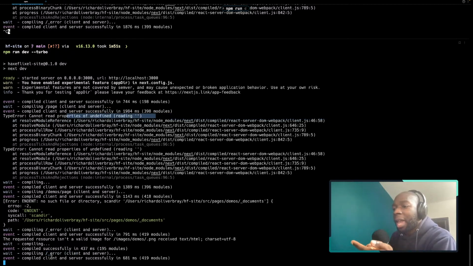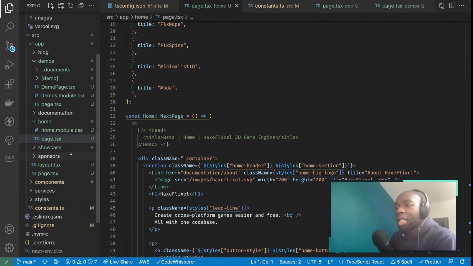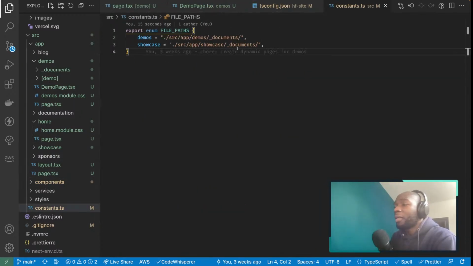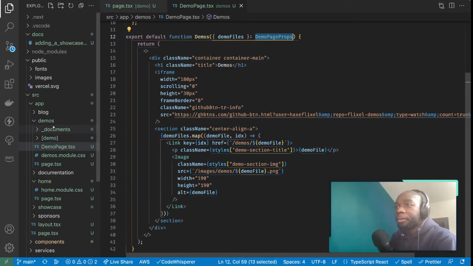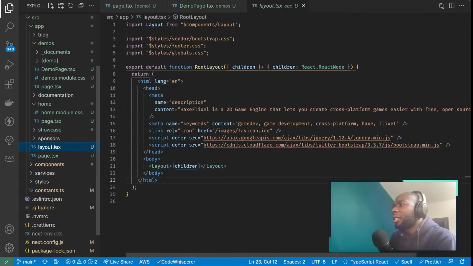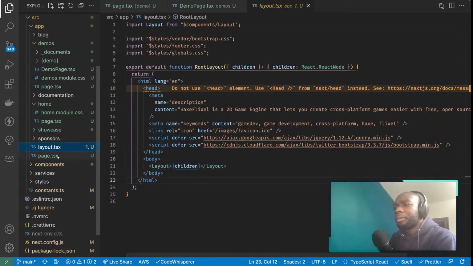But now it's actually saying, hey, there's an error in the compilation step. So it's definitely the way I've put the client and server pages together. So I'm going to have to reread the documentation and see what I've done wrong. So we'll start from here. So we've got app. Maybe it's because I've got source. No, that can't cause an issue. It's the way these pages are working together.